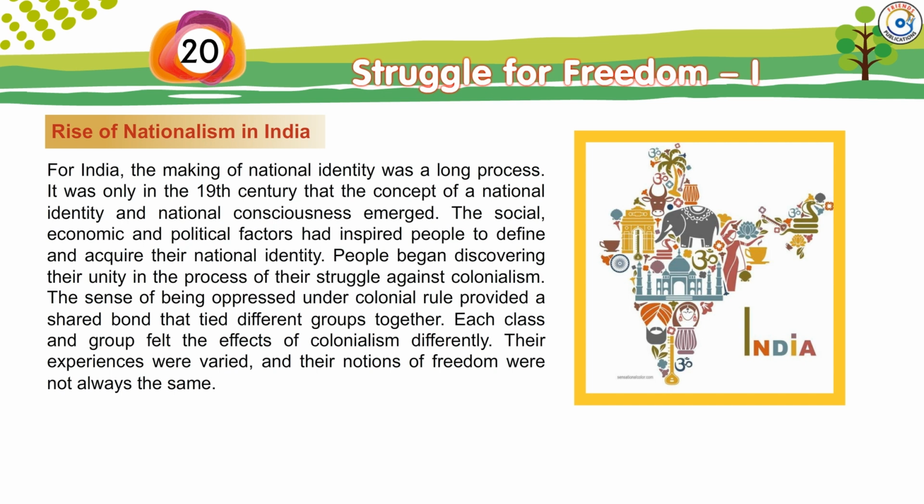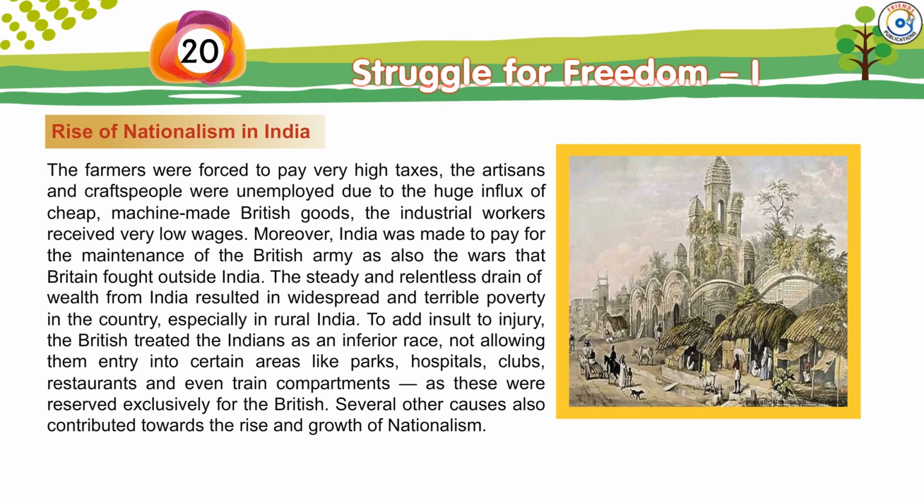Each class and group felt the effects of colonialism differently. Their experiences were varied, and their notions of freedom were not always the same. The farmers were forced to pay very high taxes. The artisans and craftspeople were unemployed due to the huge influx of cheap, machine-made British goods. The industrial workers received very low wages. Moreover, India was made to pay for the maintenance of the British army, as also the wars that Britain fought outside India. The steady and relentless drain of wealth from India resulted in widespread and terrible poverty in the country, especially in rural India.